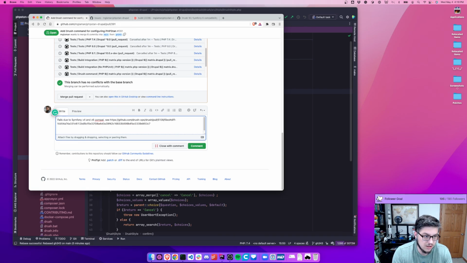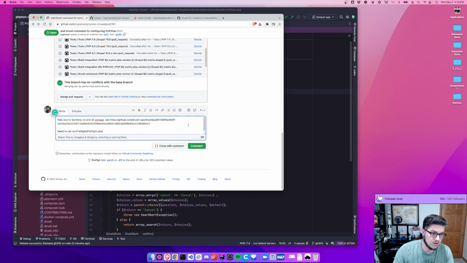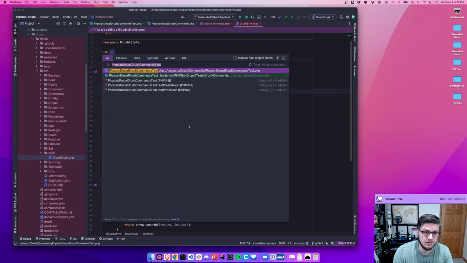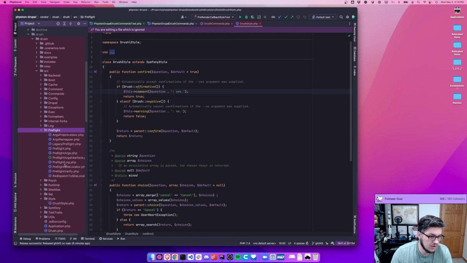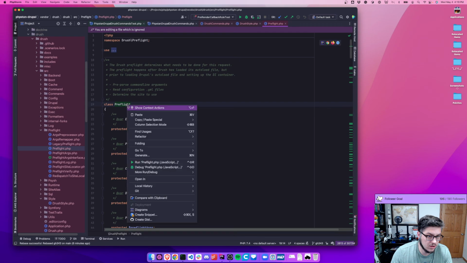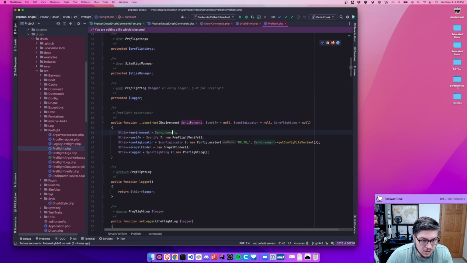Need to call pre-flight, no, Drush pre-flight. Oh, this needs to be constructed. Environment.